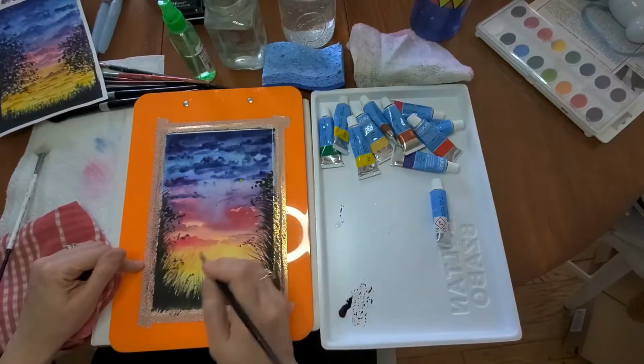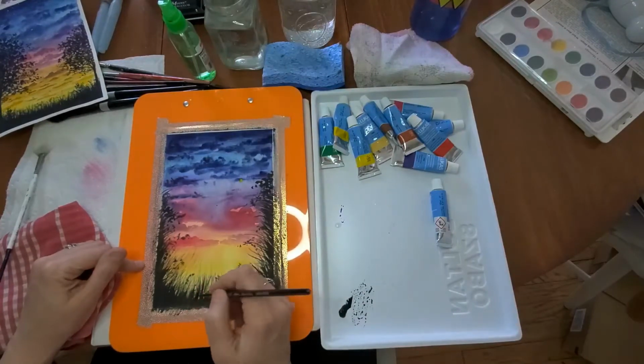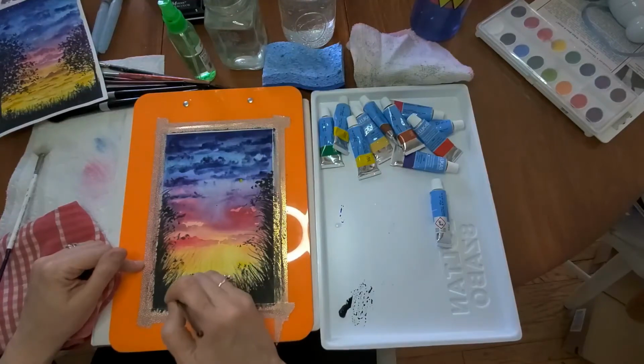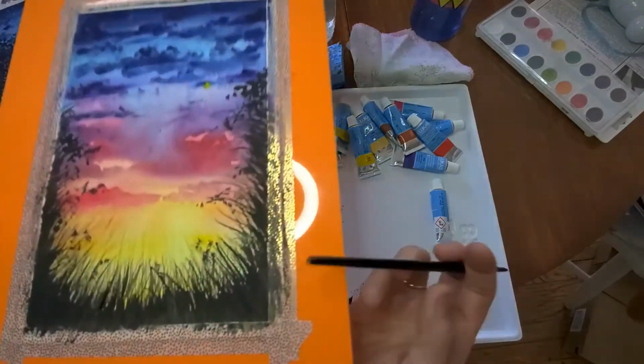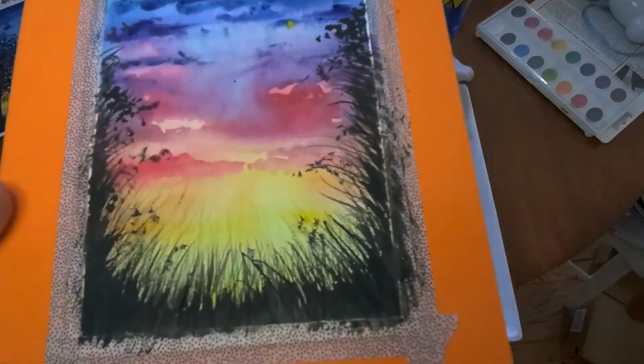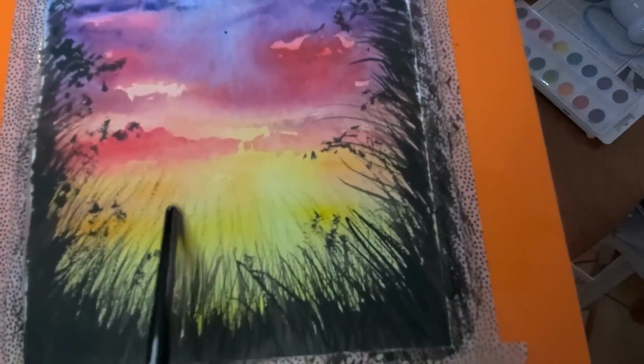So anyway, again, I'm going to have more pressure at the bottom, and then I'm going to release upward like this, so that I'm getting these smaller ones. One of the things I talk to my students about is that as you're painting, I don't know if you guys can see this, I'll see if I can get it to really focus in. Right here, you can see these kind of scratch marks.